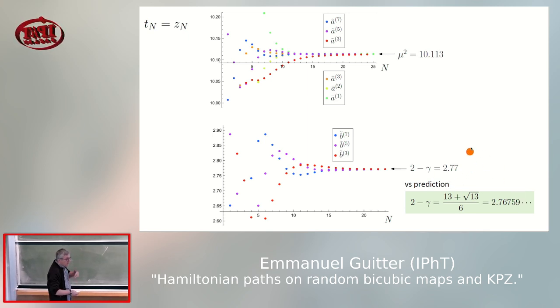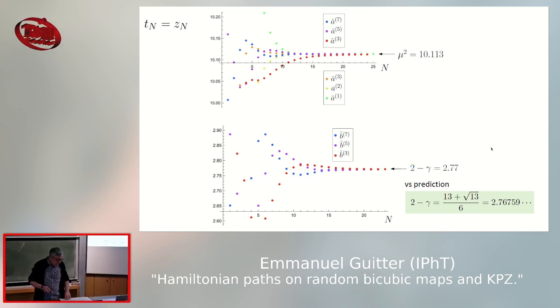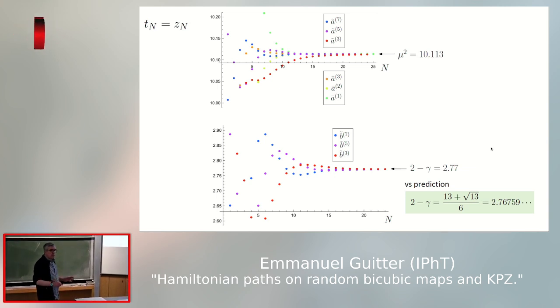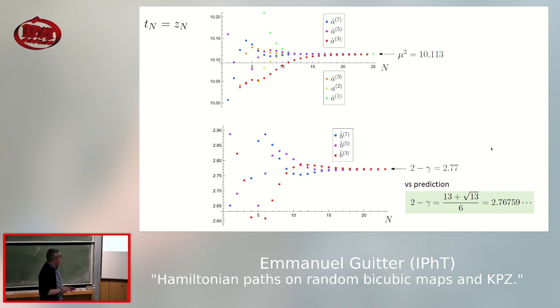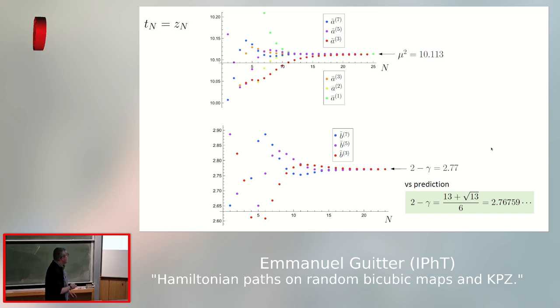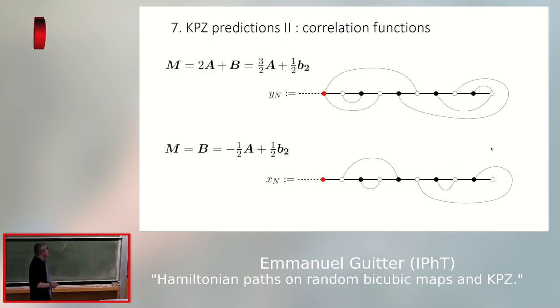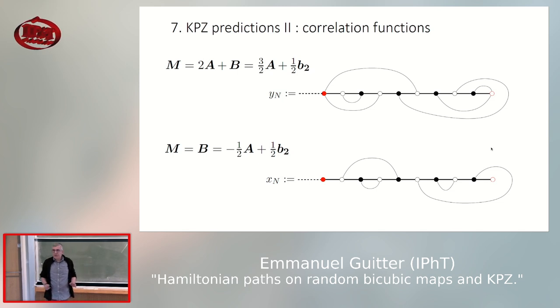The new numbers up to 34 didn't really improve things. They improved the precision for this one, but not for this one. That's because we don't know exactly the precise form of the corrections. So these algorithms have their limitations, and here we address this limitation of the algorithm. We cannot go to a better precision. But for the partition function, everything works fine.